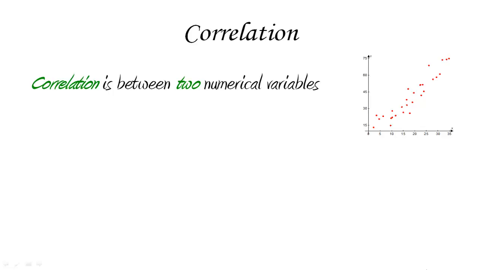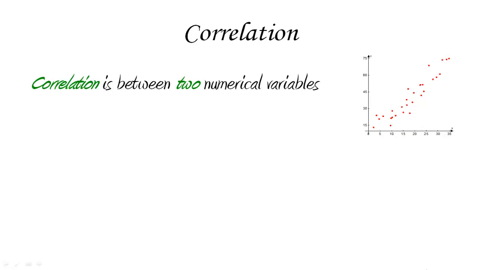Occasionally people use correlation to look at the relationship between two ordinal variables, or maybe between a numerical variable and an ordinal variable. That's okay in most situations, in many situations I should say, but it needs to be analyzed and checked each time. Okay, so always be wary when you see correlation being done between two ordinal variables or in situations involving ordinal variables.